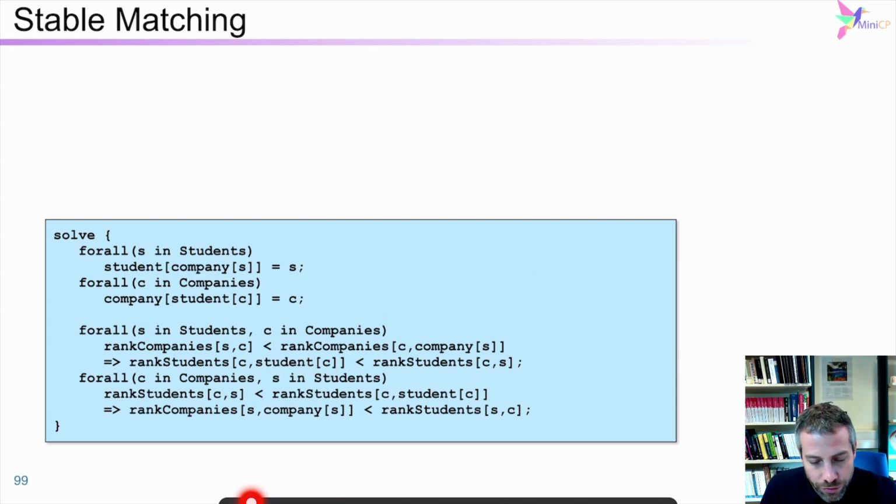And we also need to enforce the same rule in the opposite direction. So we now consider every company and every student. If we realize that this company would prefer to receive the student S over the student that it has received, that's not the case for the student S. The student S would prefer to stay in the company that it has received instead of moving to the company C. And you can see that this is an implication constraint there. It's really a Boolean implication, a logical implication.